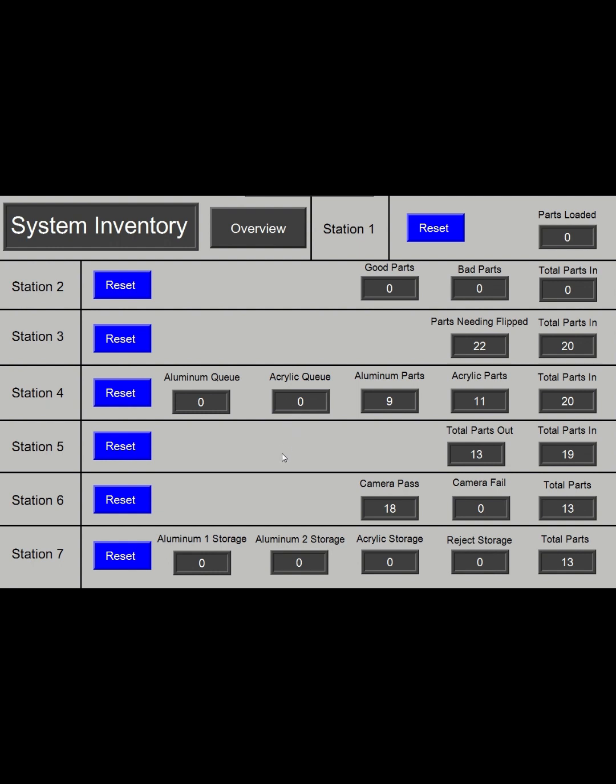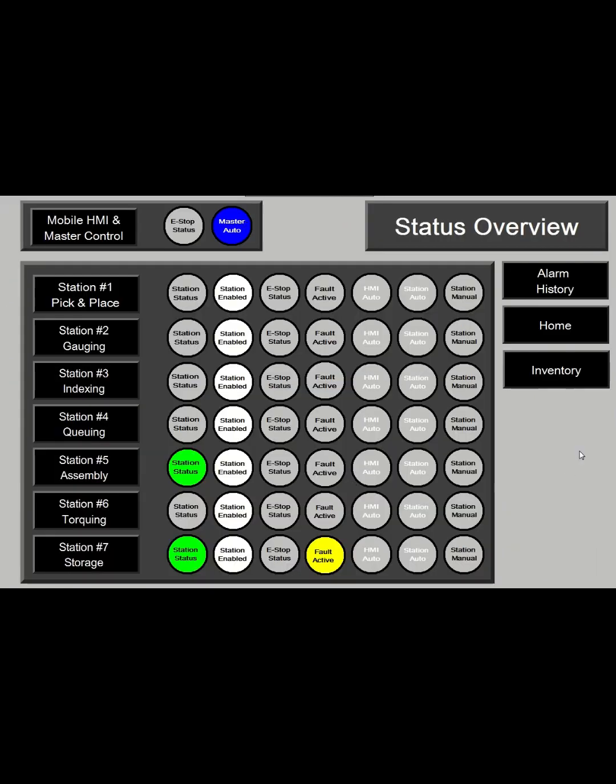If there's parts that are getting taken out of the system partway through, you'll notice when those parts are missing. That's pretty much the extent of the HMI, and it's a great way to see what's going on with your stations, and also be able to run these mobily. With that mobile HMI, you're able to carry it around to the individual stations, start and stop them, see faults. So it's a great visualization of your process.